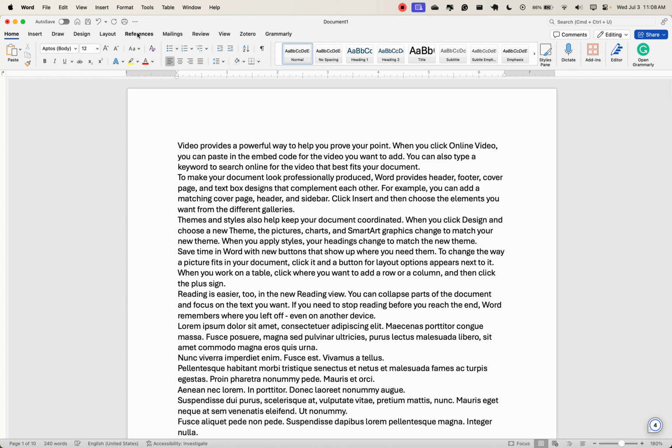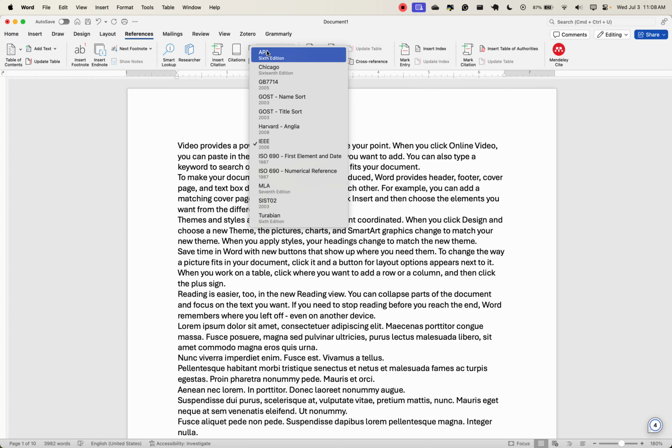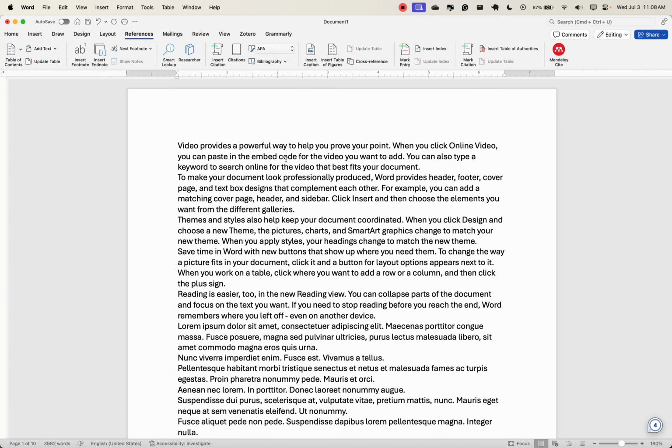How do I go about that? So how do we do that? Go to references. From references, depending on the style of citation you want to use, you have to choose that here. Some use APA, some use IEEE, and Chicago is there. So this depends on what you want or what style you've been asked to use for your paper. So if I choose APA, for instance, I go to insert citation.